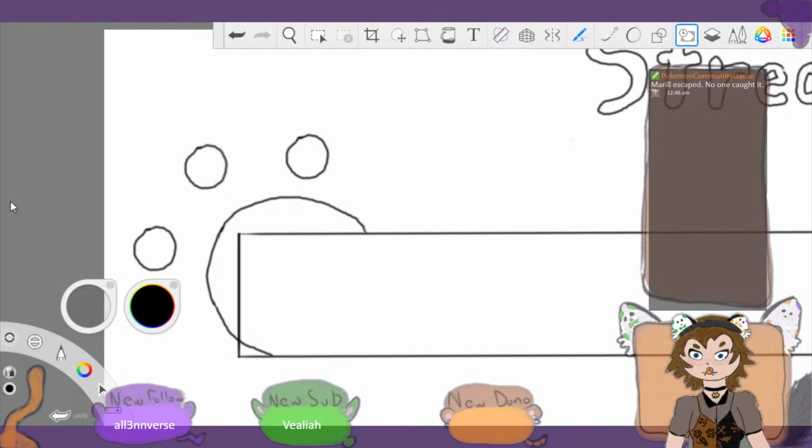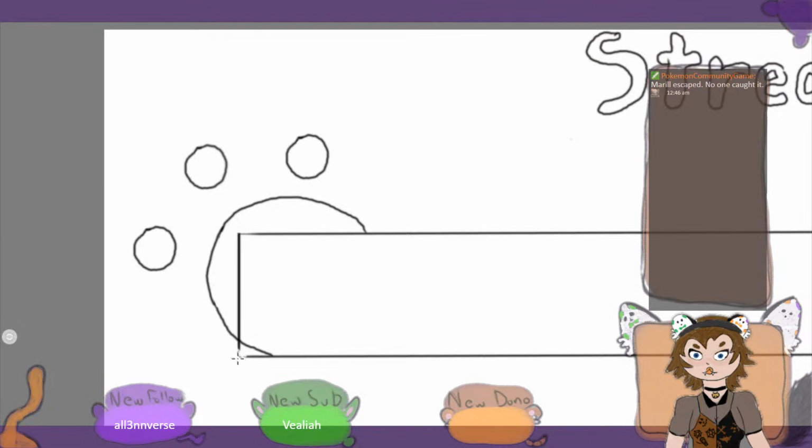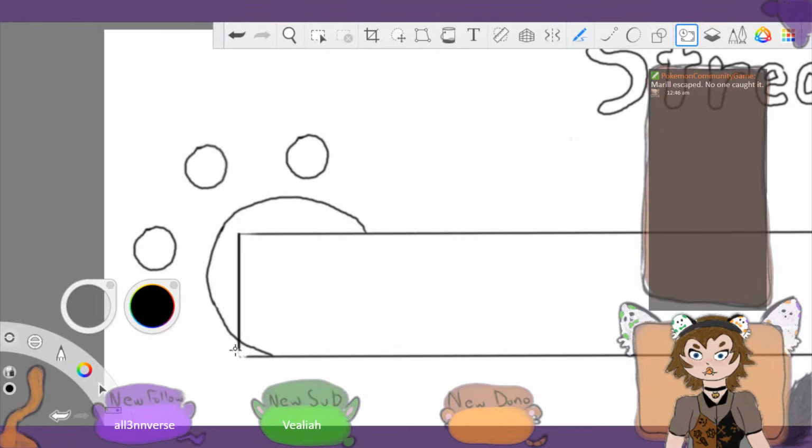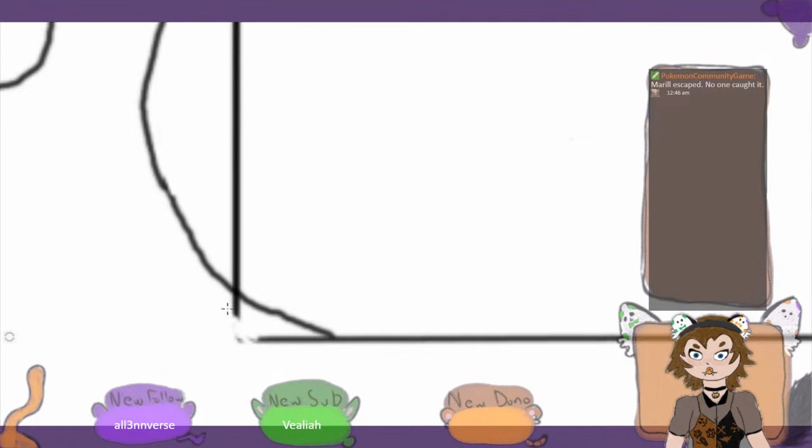Now let's go down to this layer real fast. Zoom in a bit more here, and erase all these.